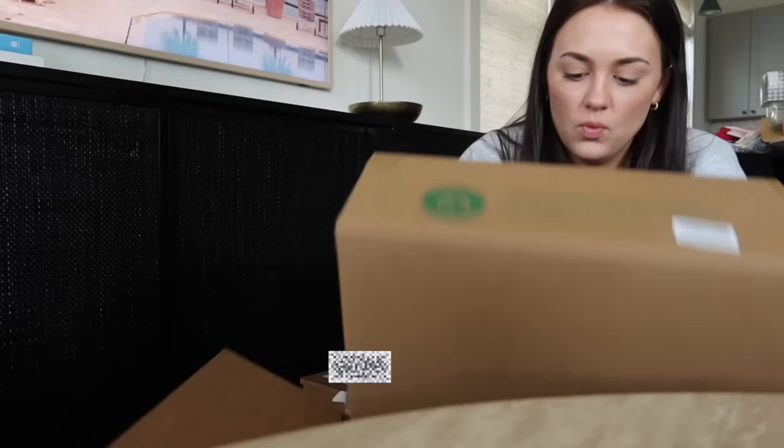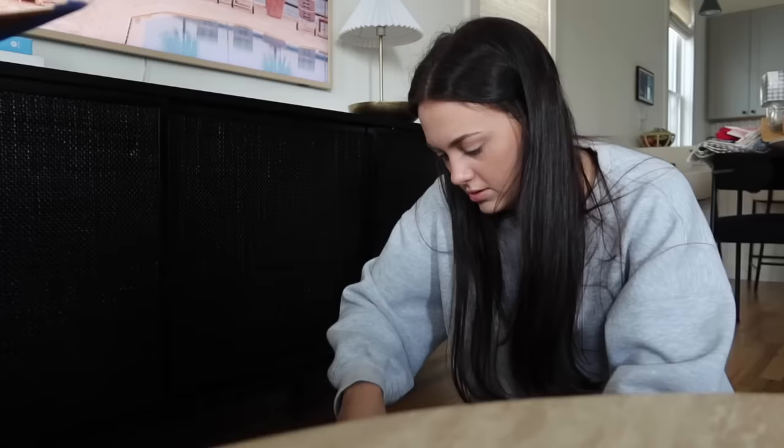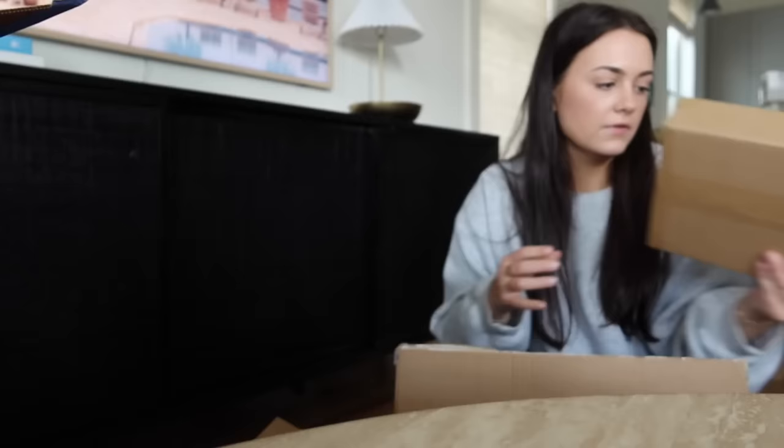This is so random. A peel and stick wallpaper kit. That's for an unrelated project. What are you? Oh, this is another wire rack to go in the pantry, which you'll see soon. Last but not least, I have a curtain rod for the guest room and some curtains for the guest room. I'm excited. The guest room's gonna look good.